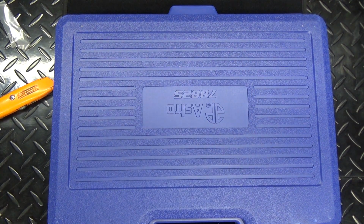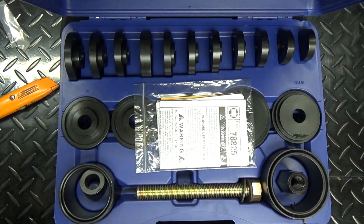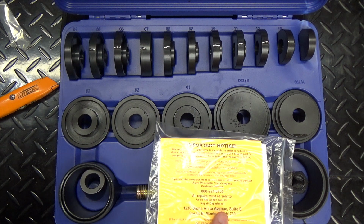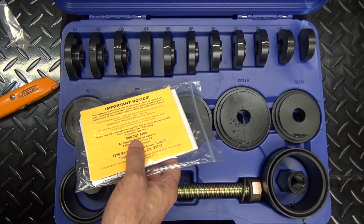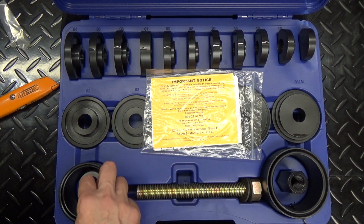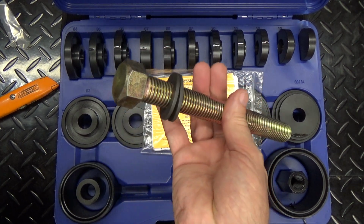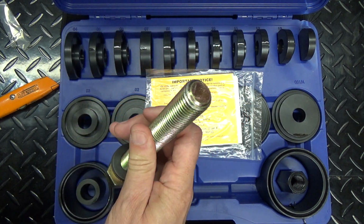Coming to our last product, another Astro product. This is the Astro 78825. This is the master wheel bearing kit. This is also made in China. They say this is a grade 8 bolt here. I got to get some bearings to put on this. I'm sure you've seen Eric O use these. I believe that's a 7/8 diameter on that.